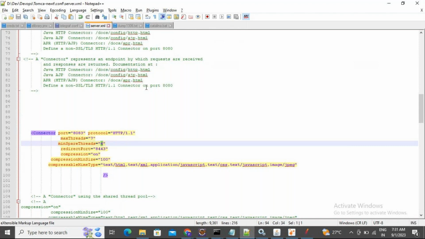In that case, you can just give min and max as same. But when your application has heavy traffic in the morning and evening, and most of the time in the night you won't have much traffic, then in order to preserve your CPU time, it is always good to give your min and max.